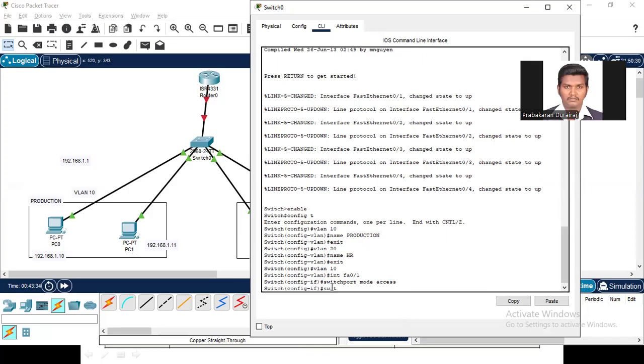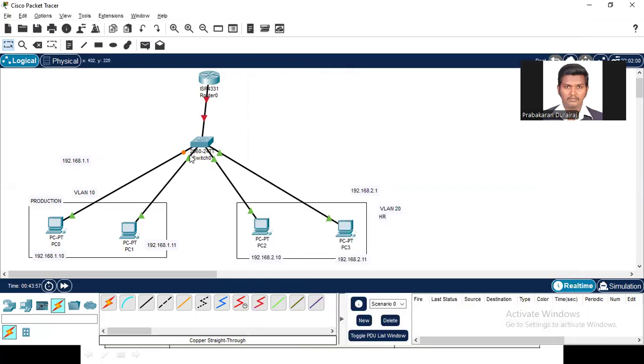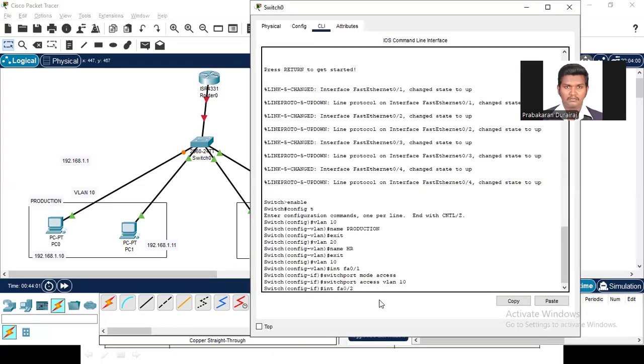Now, for the interface configuration of fast Ethernet 0/1 in the VLAN, type switchport access vlan 10. Give enter. Now the second port is interface FA0/2.